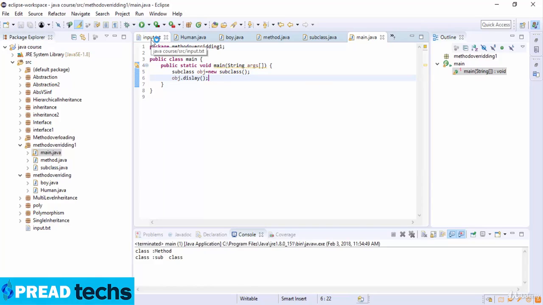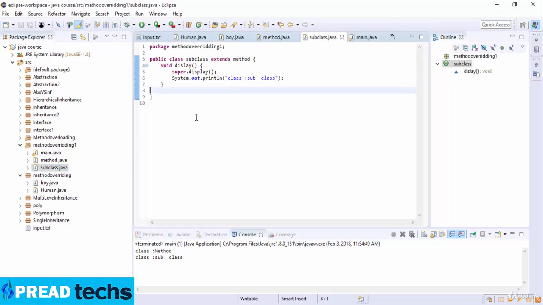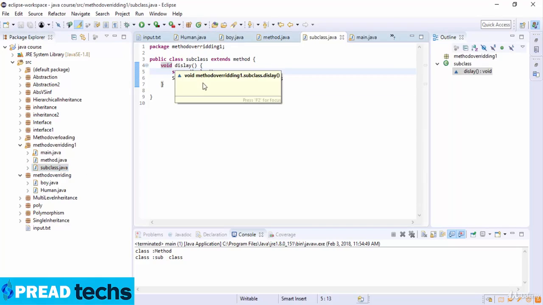Here we have two methods being called which have the same name, display. The first one is the class method. We have the same method in this class, which is Method, and then the subclass. You can see I call the super method here. Let's use the super keyword, call the display method, and get the value from this method, which is "class and the subclass". So these are the concepts of method overriding in Java. Thanks for watching this lecture. See you in the next lecture.